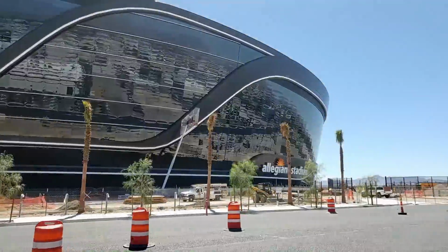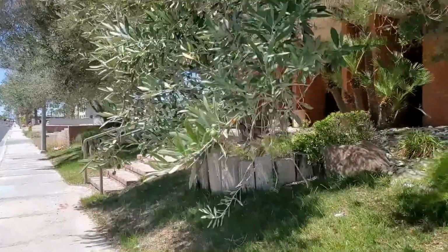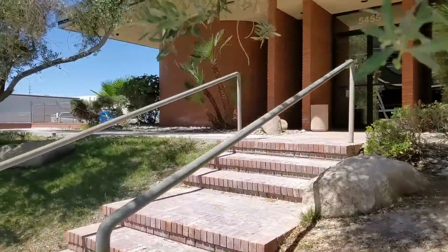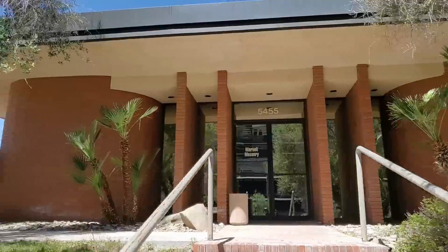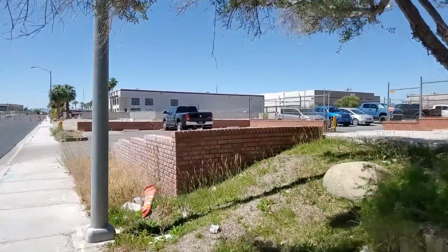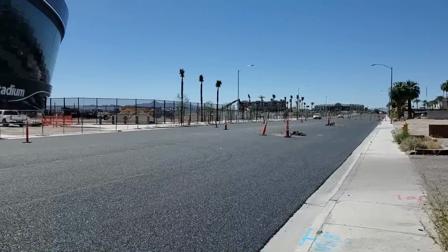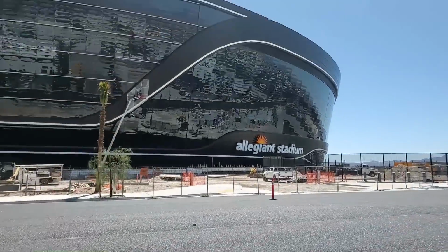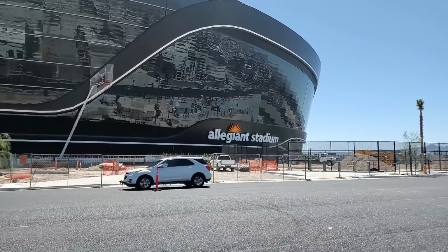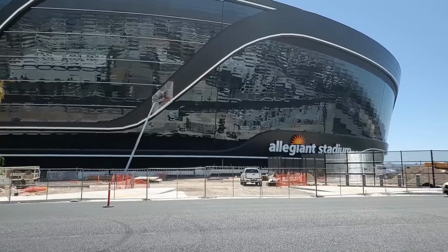While we're waiting for that, these are some of the buildings I was talking about. This is an old construction building. Marnell was actually the family that, see that one says Marnell Masonry. I know they built the Rio. They were the contractor for that, and then they built the M Resort. That's what the M stands for, Marnell. I think they've since sold the M, but yeah, Marnell was a contractor from Vegas.